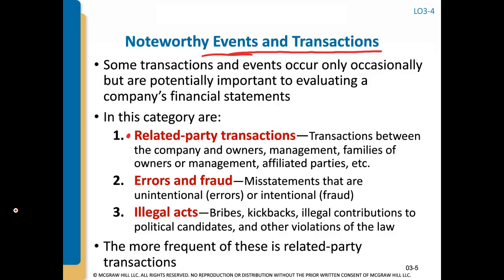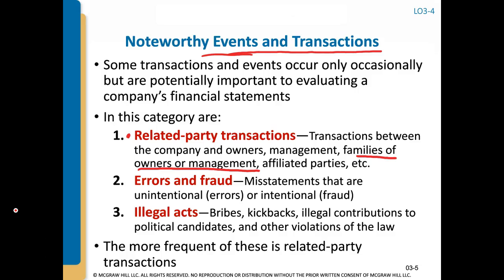parties that could have significant influence over the decisions of the board of directors or the owners of the company. Think of a family member of an owner or the management, which is really the easiest way to think about this; the family member could influence the owner or management of a company. Some related party transactions you might see are that the company got borrowing or lending rates below market rate, so they're able to borrow money well below what the market rate is.